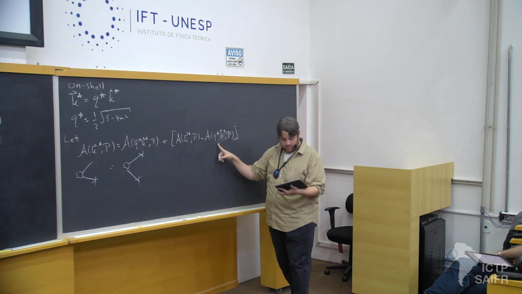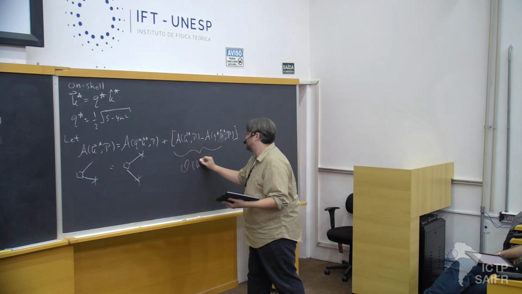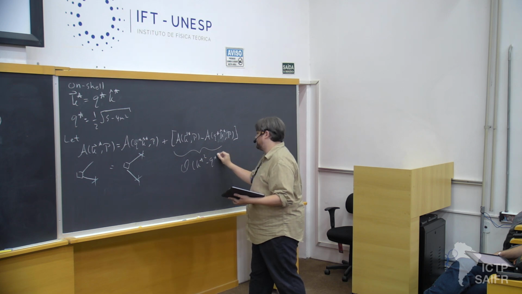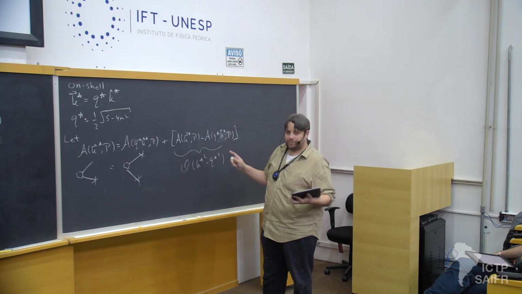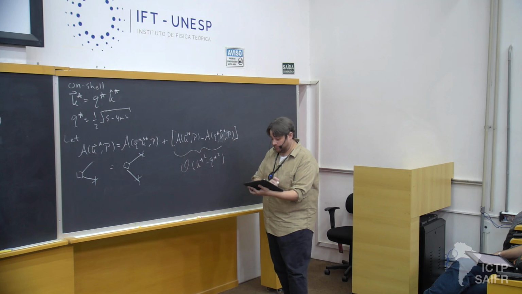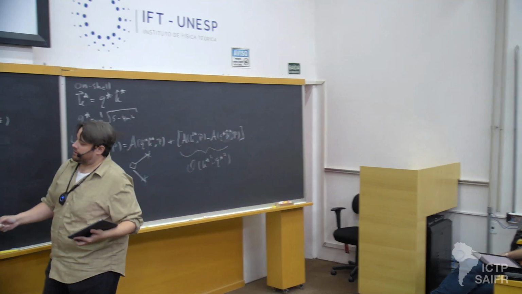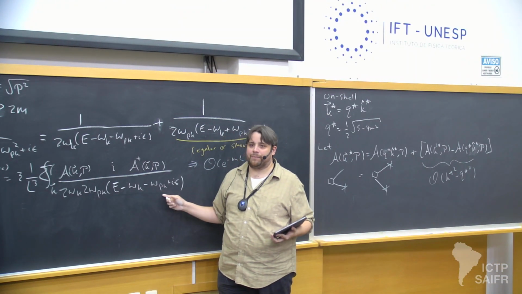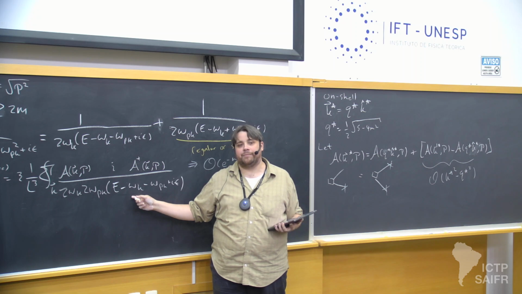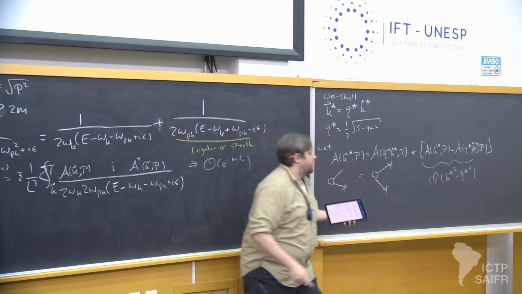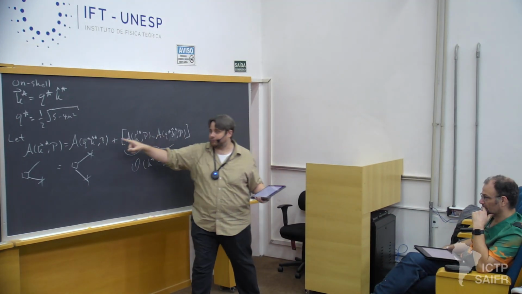This difference here, if I Taylor expand, and I'll leave you to it, is going to go like K star minus Q star. This is the same condition, leave it for an exercise, and I say some more in my notes. But this is the condition when two particles are physically propagating, which is related to the energy when two particles are propagating. So they're both going to generate the same type of behavior. One's going to be in the numerator, one's going to be in the denominator. So the singular behavior here is going to be canceled by the singular behavior of this term. So the corrections from this are going to be exponentially suppressed, and I'm left with just the on-shell piece.